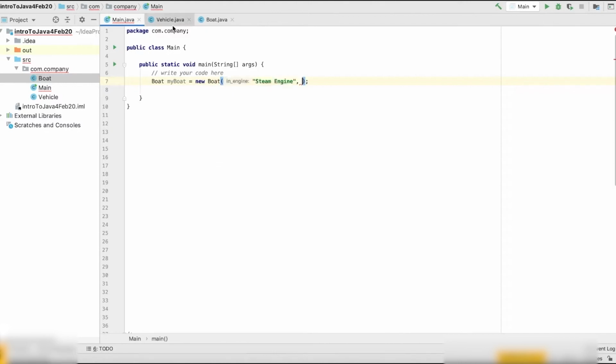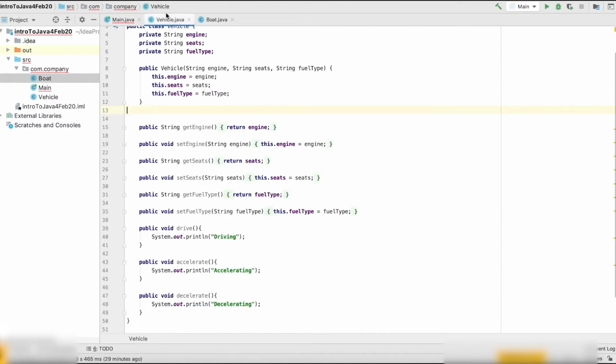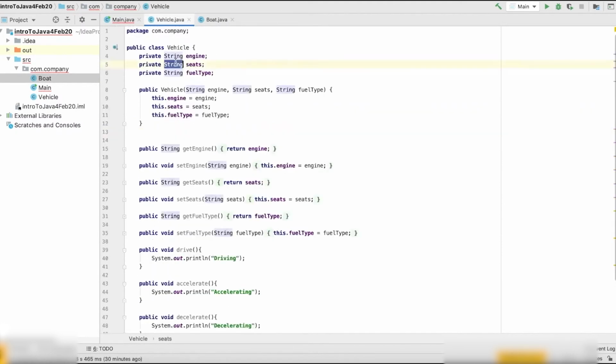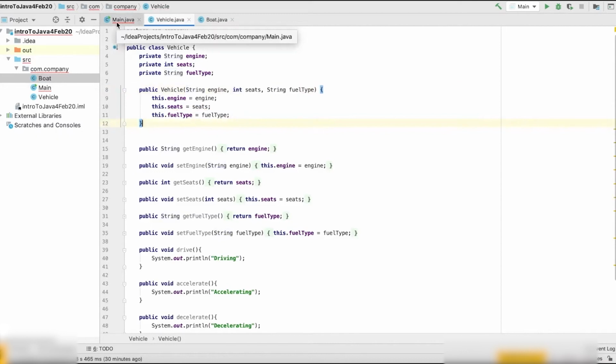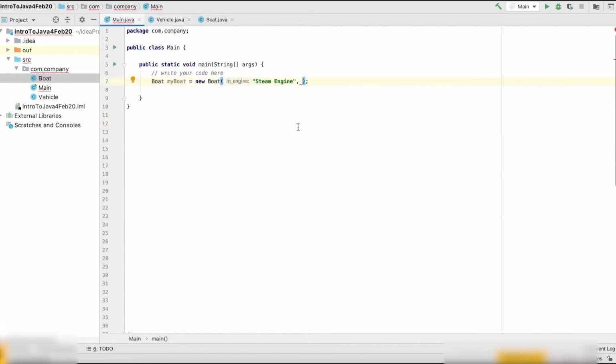Let's say it's just an old boat. Then we need to define the number of seats. So let's say, actually, the number of seats should be integer, right? And in that case, the getter and setter methods also change. And also this changes in the constructor. So now going back to creating our object, let's say it has 20 seats. We also need to define the fuel type. So let's say we assign it as coal. And for rudders, let's say it had double rudders. And that creates our extremely non-environmentally friendly boat. But we have our boat object. So what is happening here?